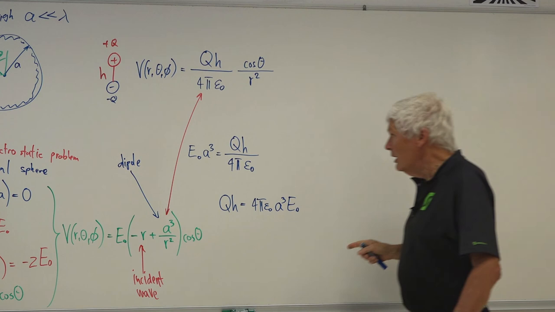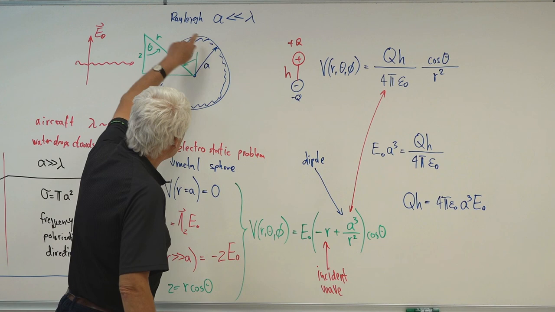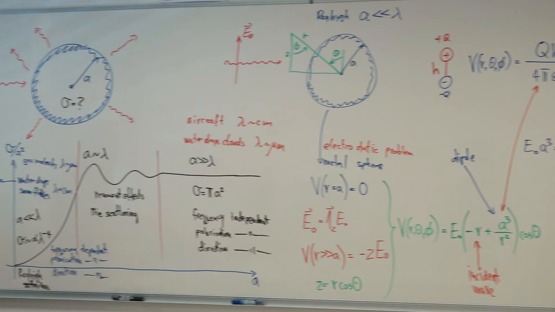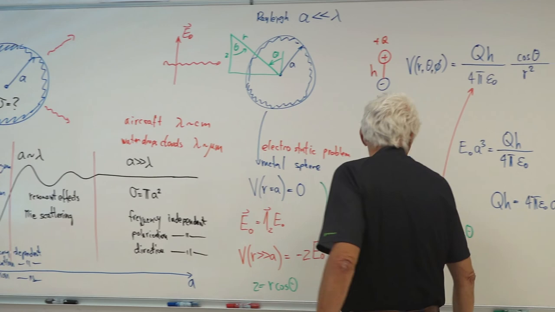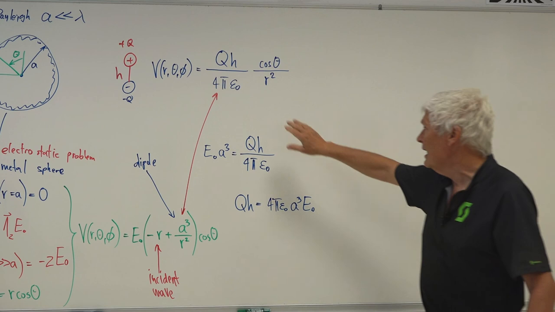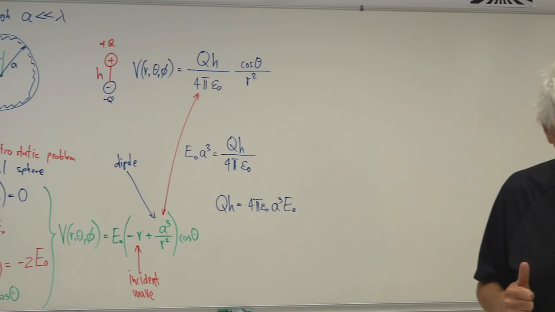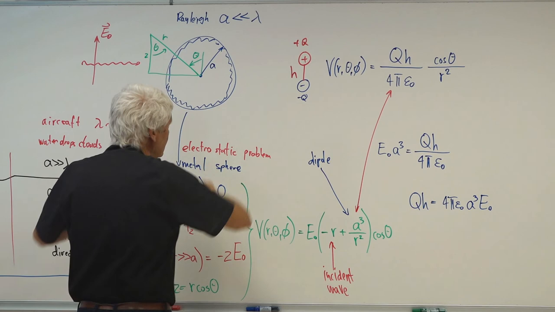So we know if we have a metal sphere, we can replace this metal sphere with an electrostatic dipole that's going to generate exactly the same field. So field zero on the surface of a metal sphere. Potential zero on the surface. This was maybe a little bit short, a little bit inaccurate, but I'm trying to make things simple for you. So, this is now our dipole. Our dipole in electrostatics does nothing. It only generates electric field, a static electric field that generates static potential. But we know what the dipole is, and dipoles are radiating. So this small sphere, Rayleigh scattering, is just radiation of such dipoles.